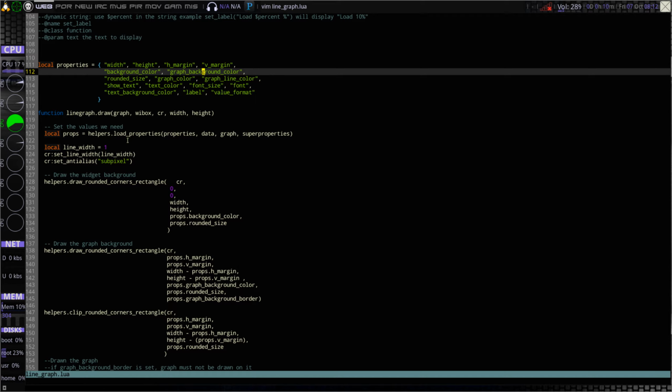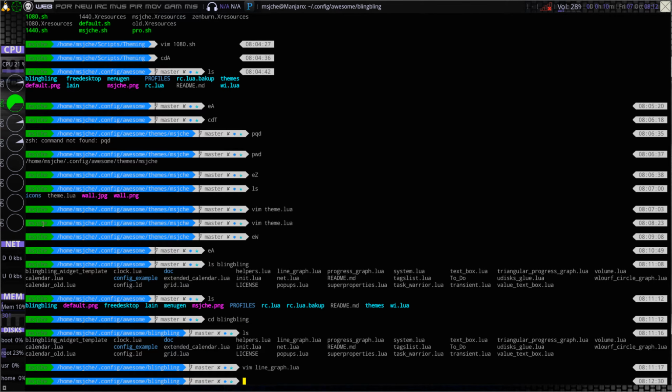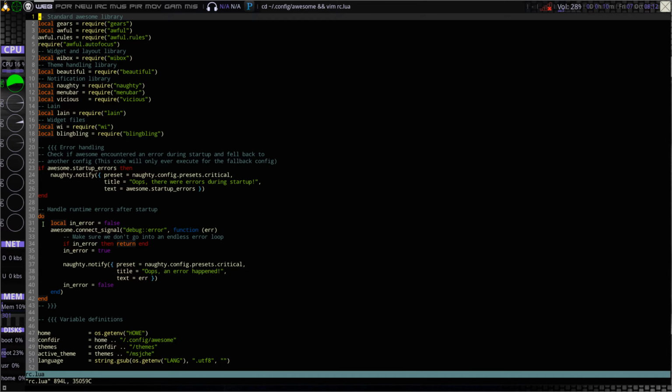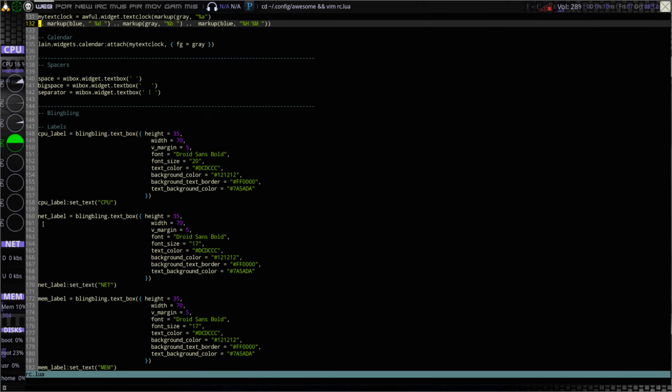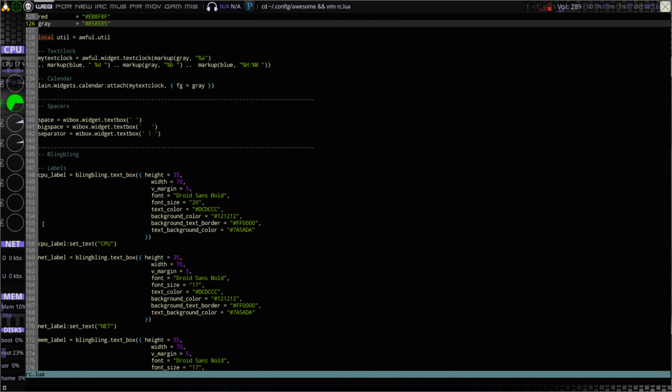So anyways, if you're curious about what bling does, the reason I did it is so that you could get background colors and foreground colors and text size and text position and all that stuff. So anyways, go back to the config. I've got it sectioned out really nicely. You see bling starts right here.